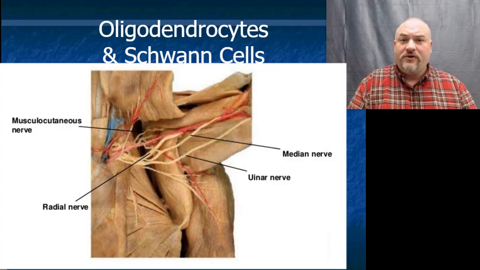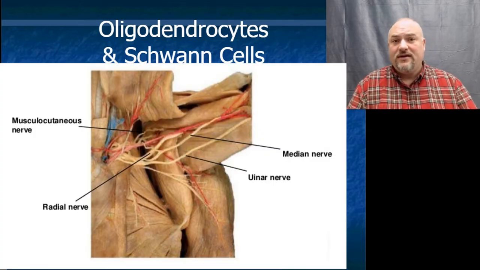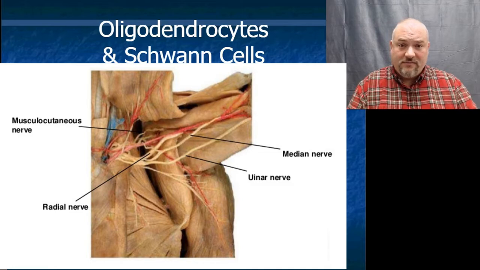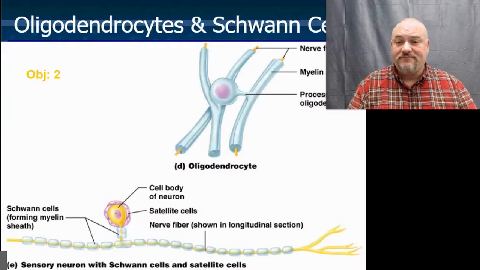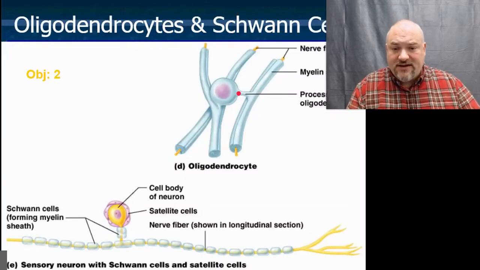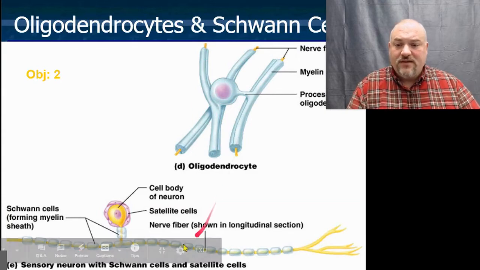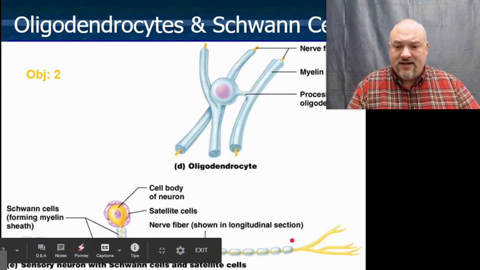So you're going to see these in the arms and legs and the body cavities and things like that. When we're dissecting the cats, this is what you'll see when you find a nerve. When you can see it, it'll be kind of a white tube, and the reason you see it like that is because of the Schwann cells. So here we can see an oligodendrocyte. We've got the cell body here, and then it branches and holds, in this case, 3 different neurons in place. Down here, we see the Schwann cells, and there's a whole bunch of them along the axon, or the nerve fiber itself, with gaps in between, which we'll talk about in a second.